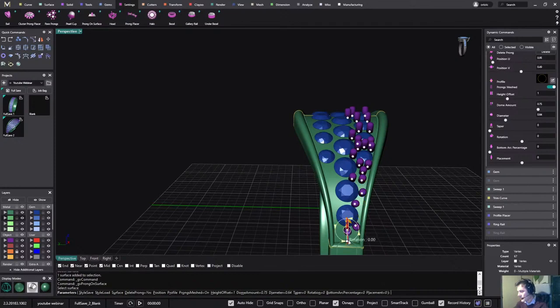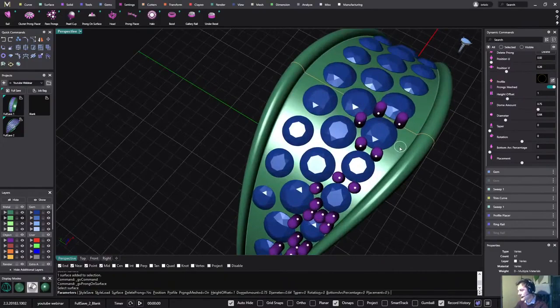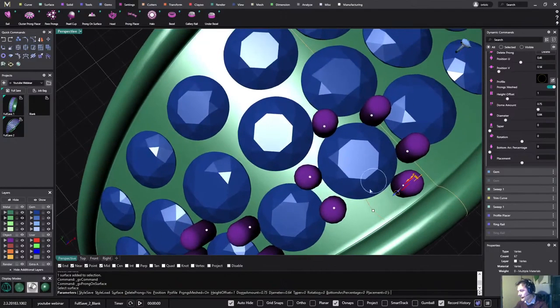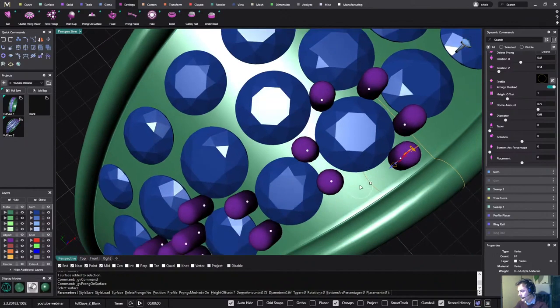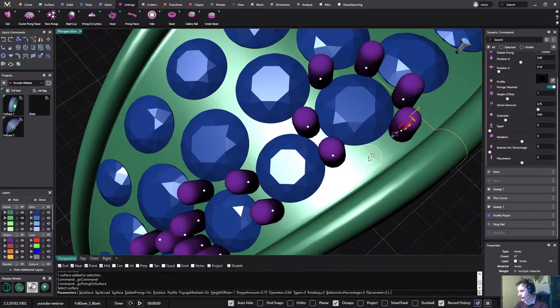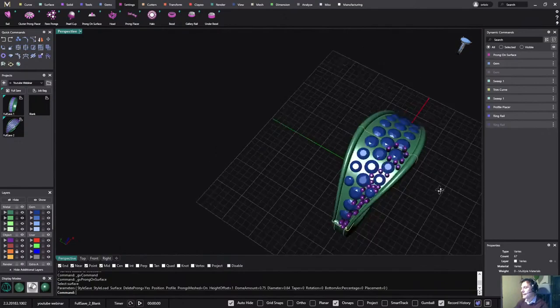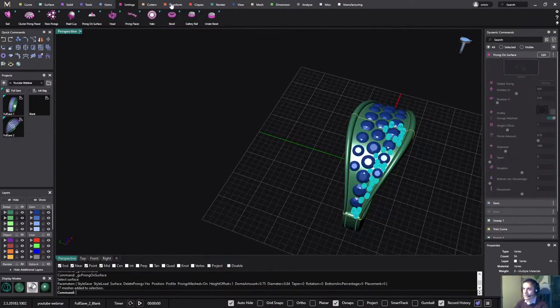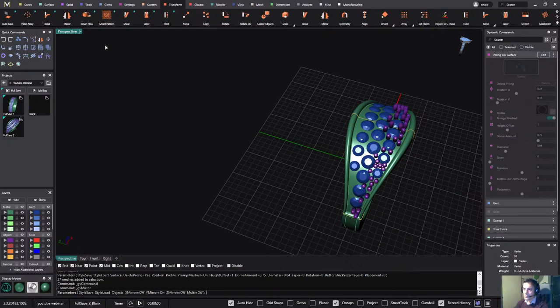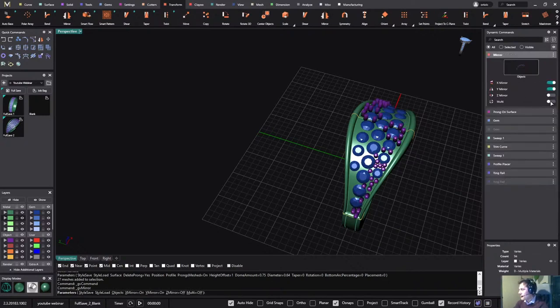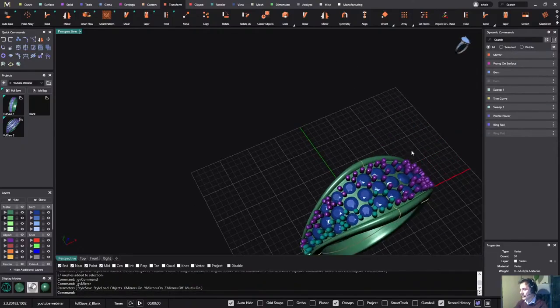All right, so now we are running out of time, so I just want to be sure that I show you all the different options that we have. And another one here. All right, so now the only thing that I need to do is just what I did before, transform, mirror, multi, and there we go.